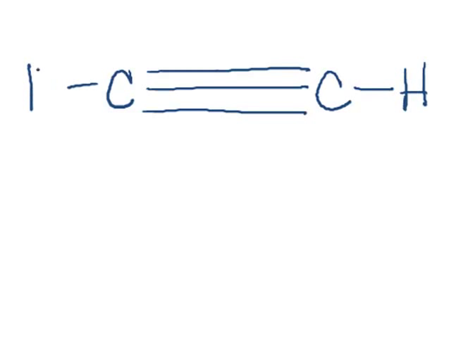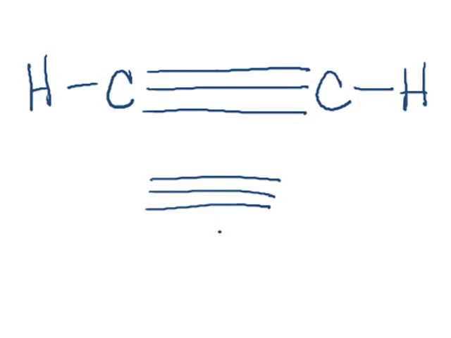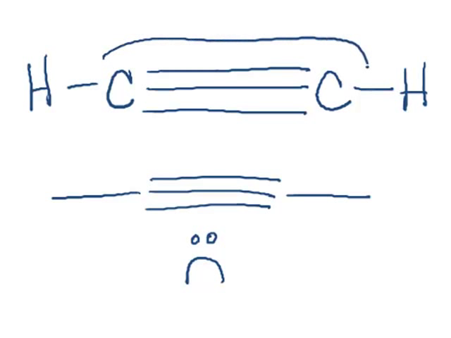This is actually a molecule called acetylene. The problem with turning this into a line structure is that I'd have to draw all 3 of those lines for the bond, and then I'd essentially be attaching them to another line for a single bond. This is probably not the best option for clarity. So when dealing with triple bonds, it's common, even in line structures, to show the carbon that are attached, just for the sake of understanding.